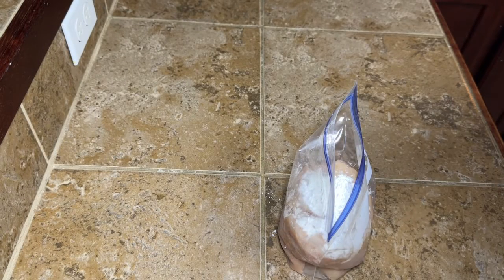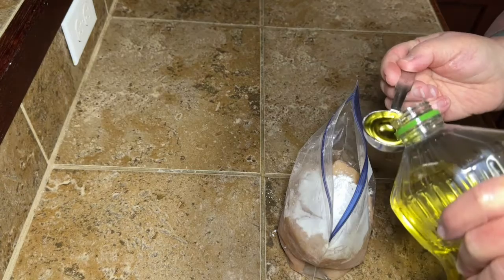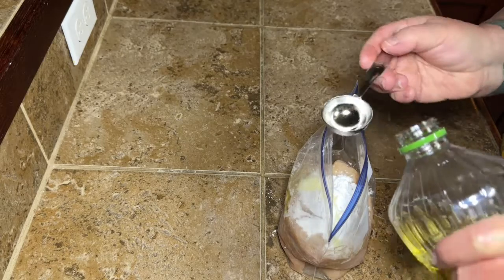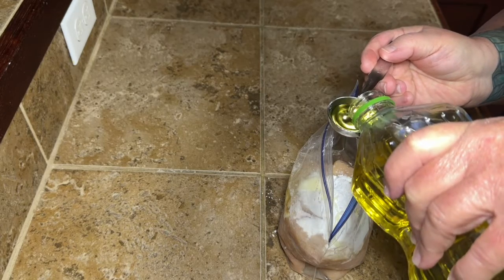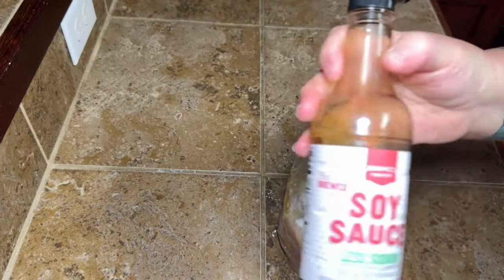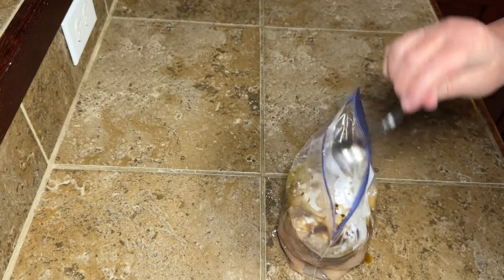Now, I adjusted this to the amount I was cooking. In the original video, she cooked a lot less than this. So I just kind of tweaked it to cover the amount of stuff I was cooking. So then we're going to add in 2 tablespoons of oil. Now, this is just canola oil that I had. You can use any kind of oil that you have. It'll be fine.